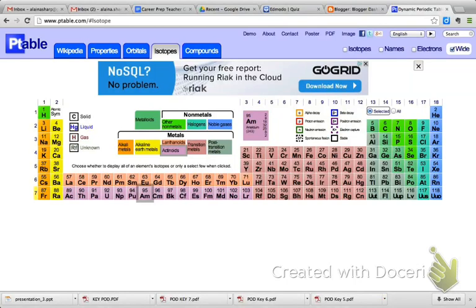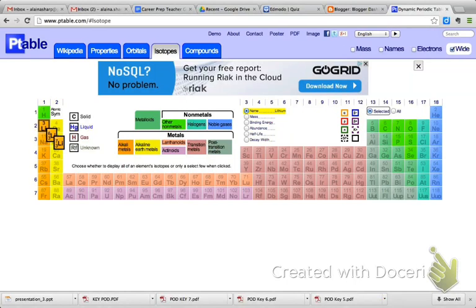What this shows is all the elements on the periodic table, and if you click on one of the elements, so I'll go ahead and click on lithium, it shows the isotopes for lithium, and if you click or go over the different isotopes, it will actually show you right here, about fourth down, the abundance of each isotope.